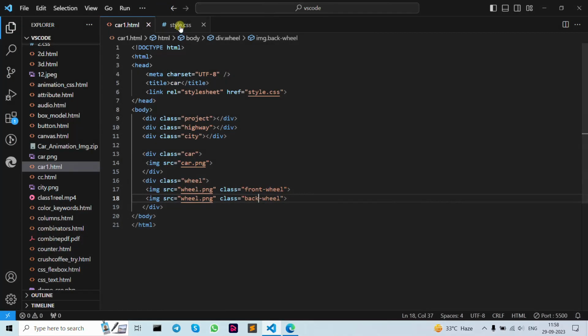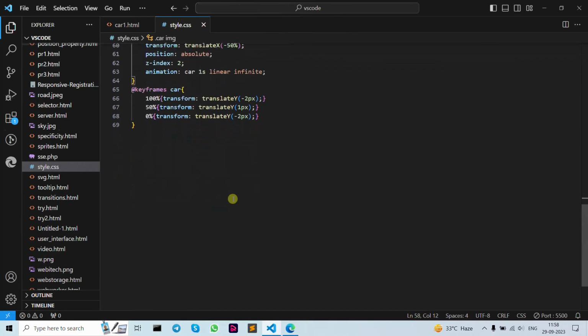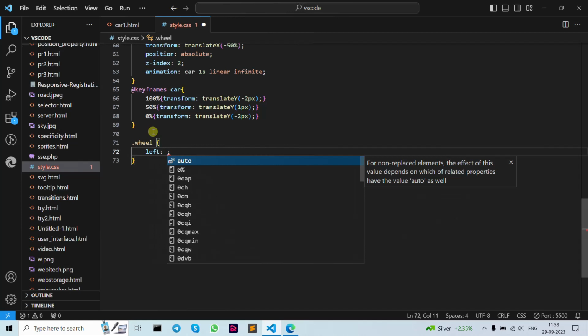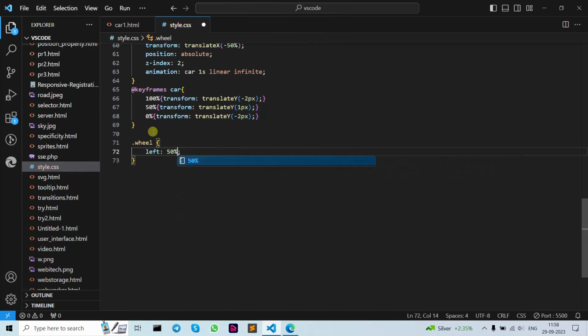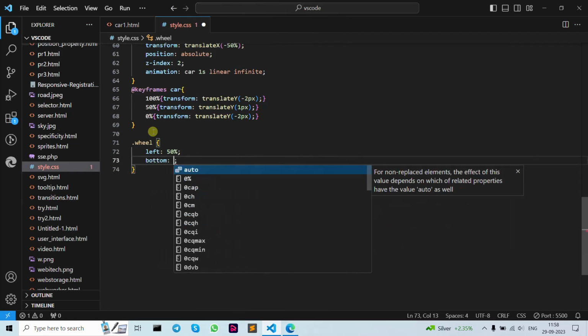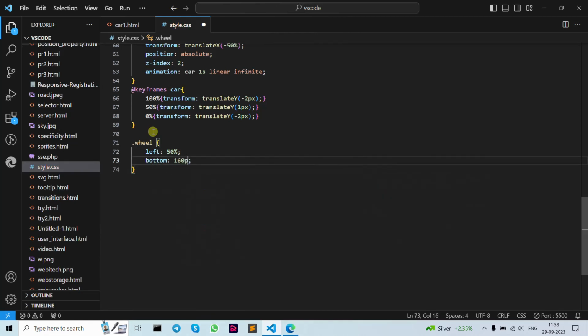Now let's move forward to our style.css. I'm going to write down here our .wheel, curly brackets open and close. Then left as 50 percent. Let's give it the bottom 160 pixels.